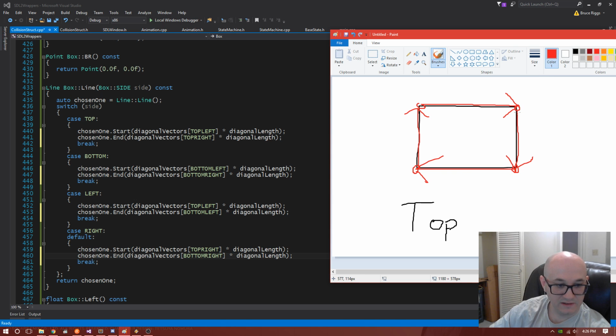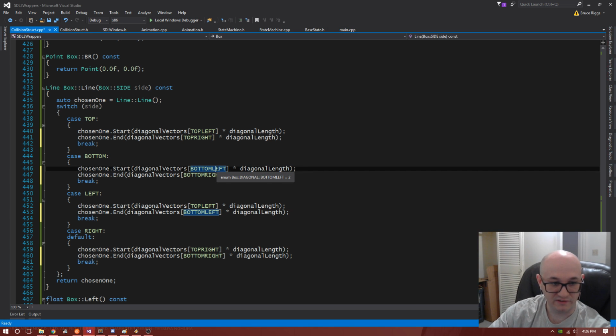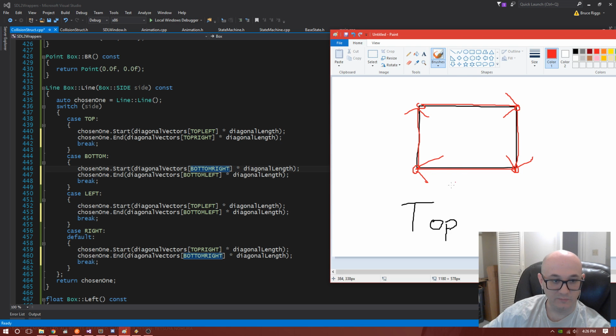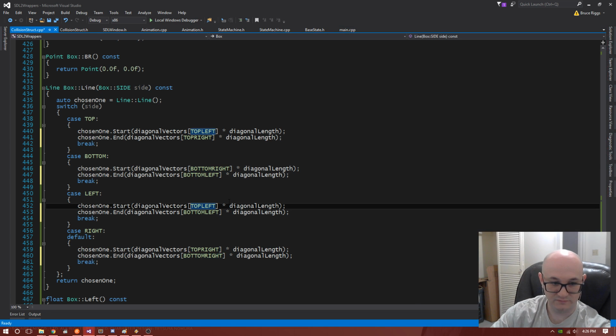For right, start should be top right, which it is, and end should be bottom right, which it is. For bottom, start should be bottom right, and end should be bottom left. And for left, start should be bottom left, so just change these two.